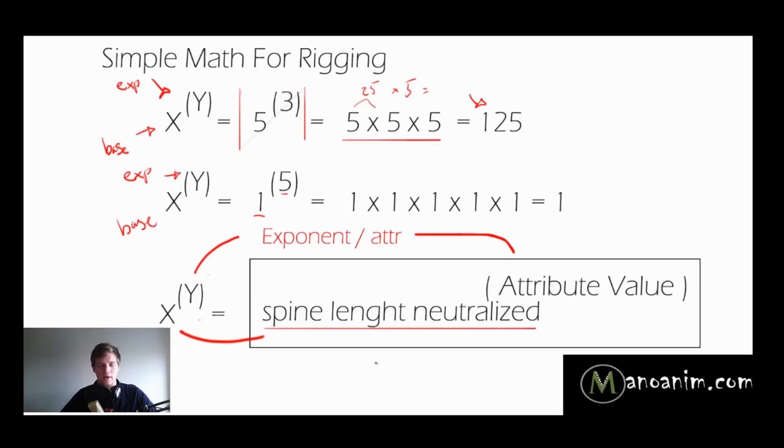But as we're increasing the length of our spine, our length will become 11, 12, and as that value gets increased, our attribute value starts to have an effect, because now we're no longer dividing by itself, we're dividing the original length, which in some cases will be 10, divided by 12, and now we no longer have the same value, and then we power that by our attribute.